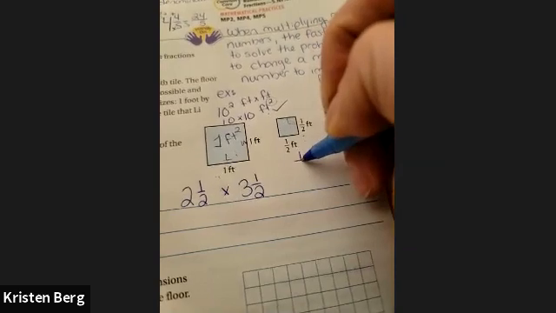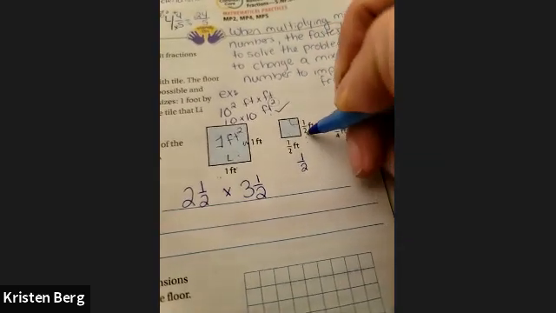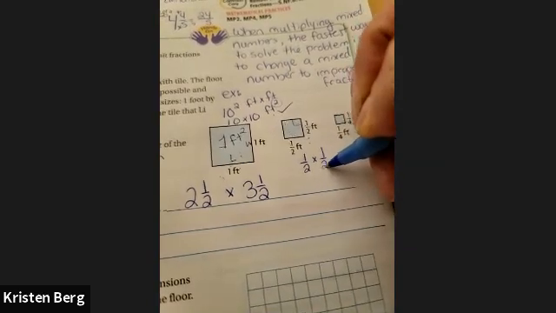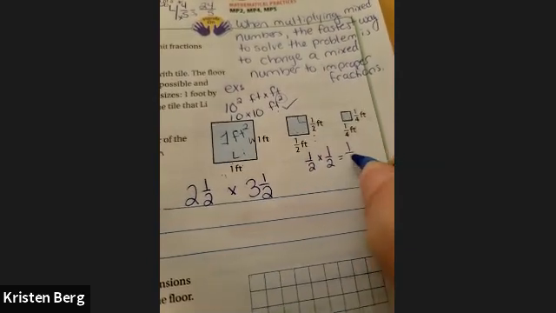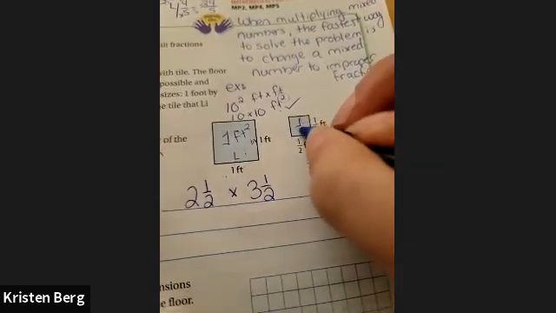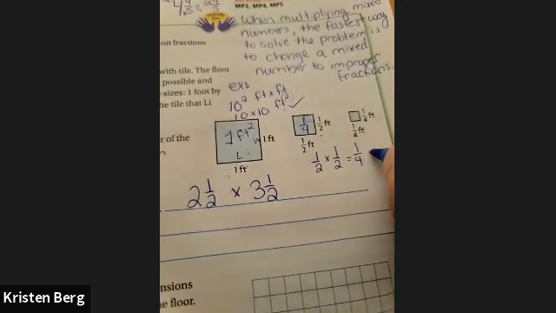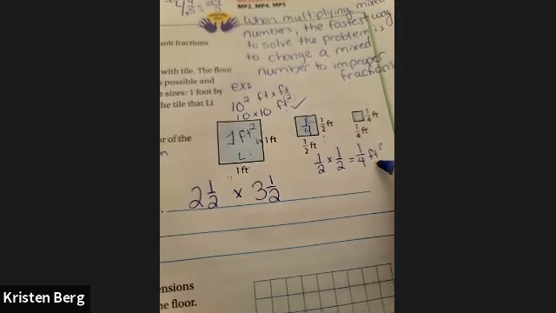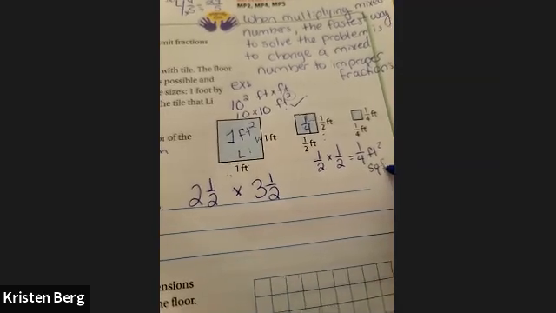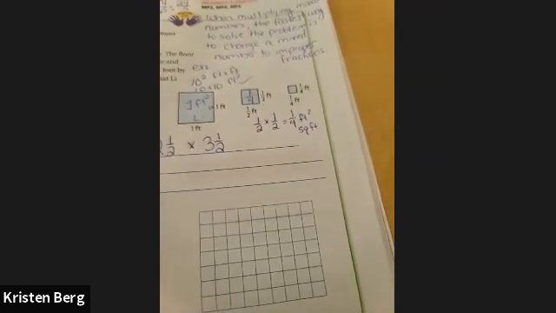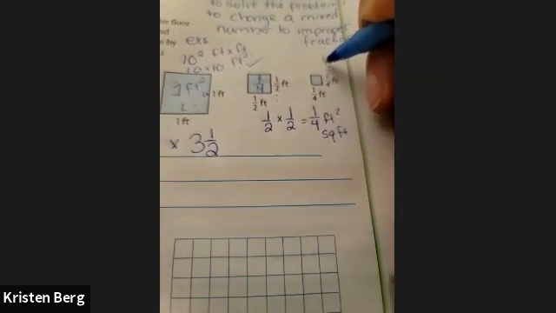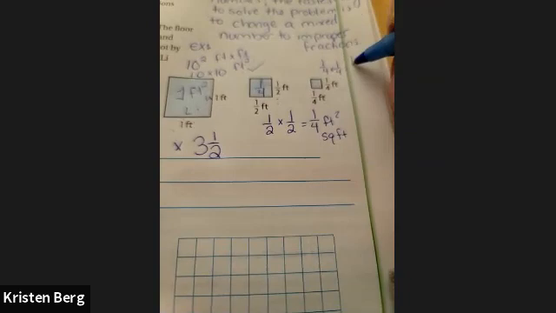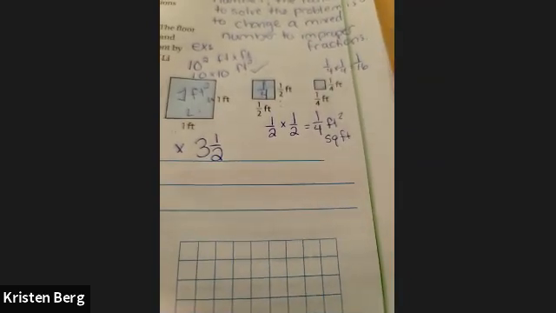Here's the next one. In order to find the area of this, you would do length times width. Length times width here would be 1 times 1 is 1, over 2 times 2 is 4. So each one would be 1/4 of a foot squared, or feet to the 2nd power. Same thing. They still mean the same thing. So it's 1/4 of a square foot. And then if you did this one, it would be 1/4 times 1/4, which would be 1/16 of a square foot. So these are your options.